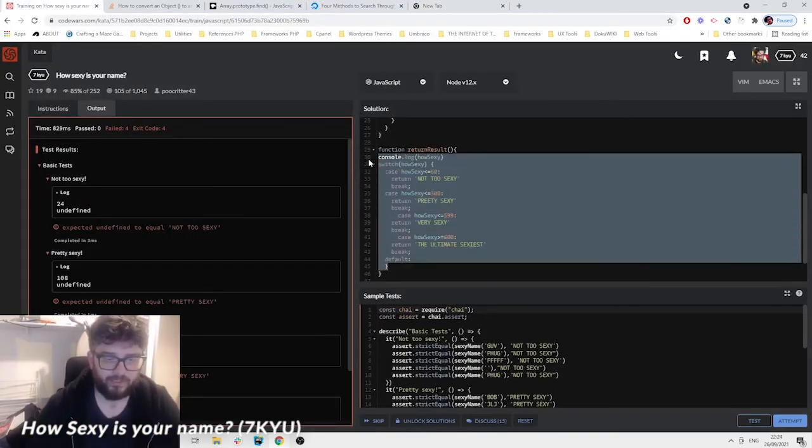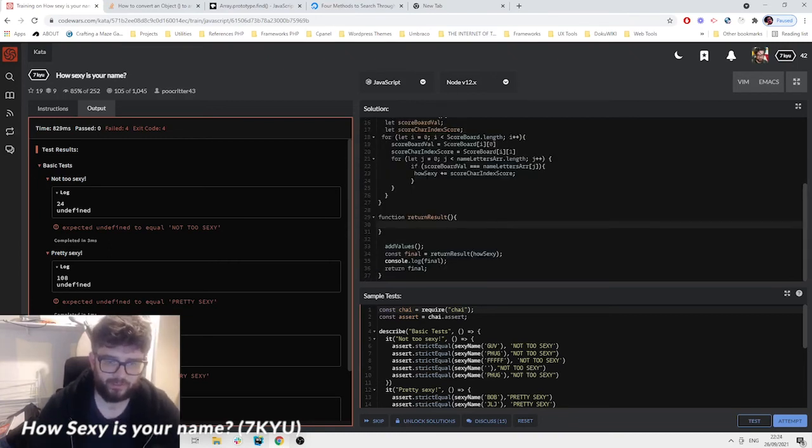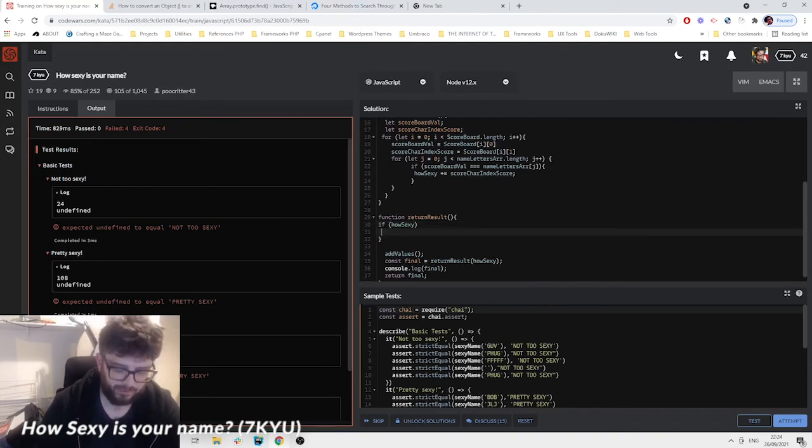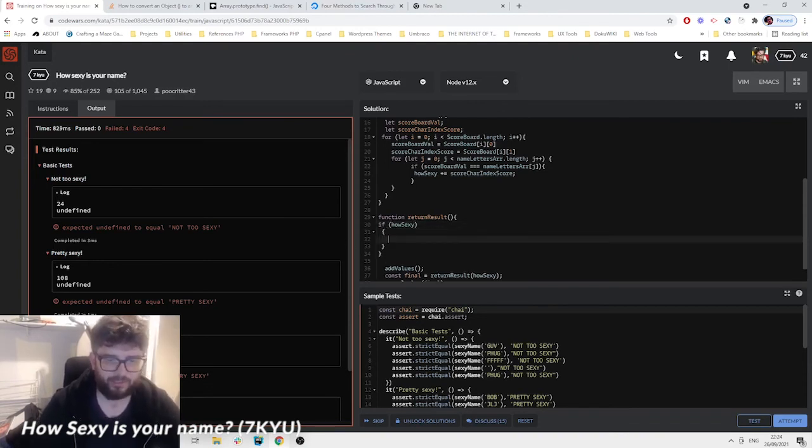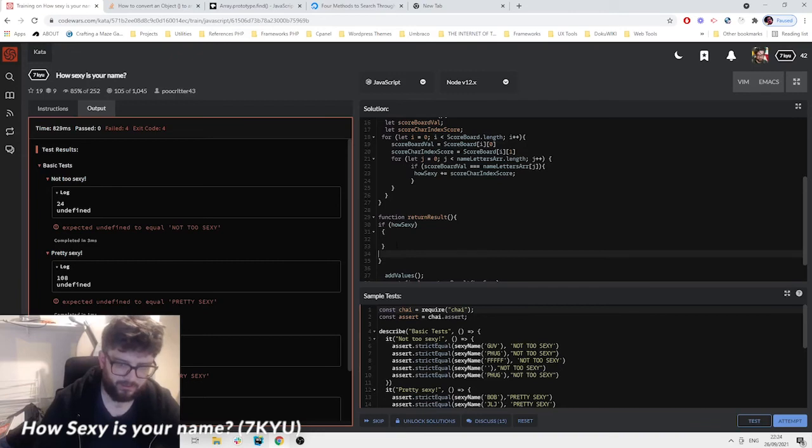If else is a lot more simpler. So I'm just going to do an if else statement now because I know how that works. It's a lot easier. And I'll just do else if, blah blah blah. Which doesn't look as nice, but whatever. And just carry on from there.